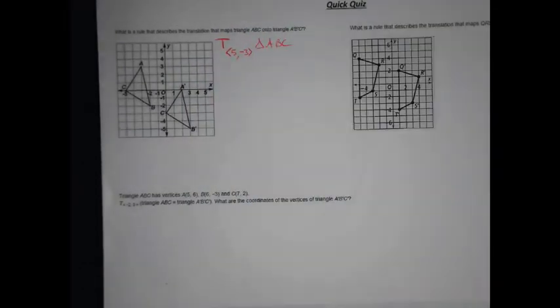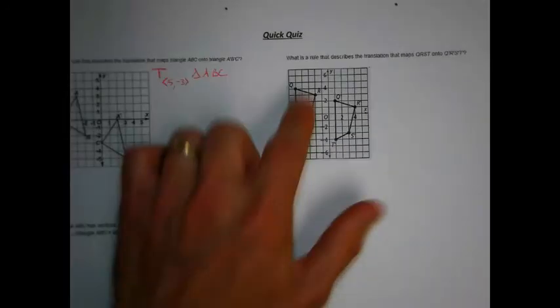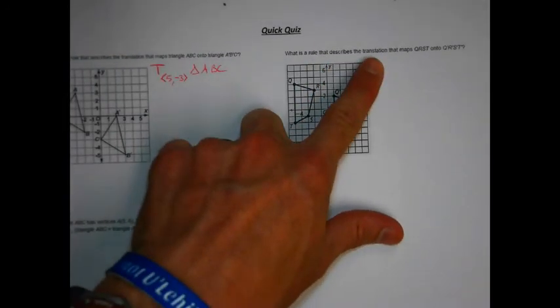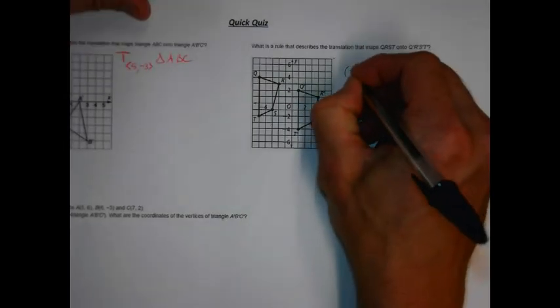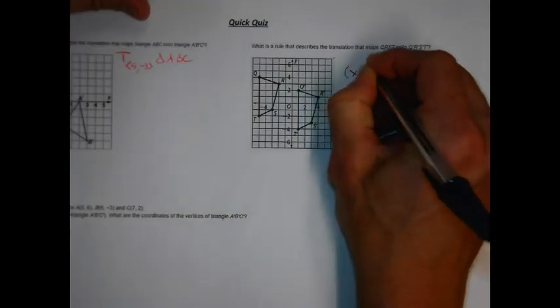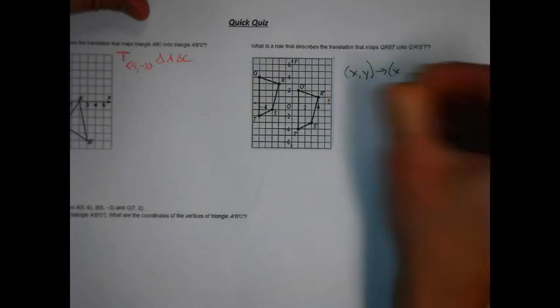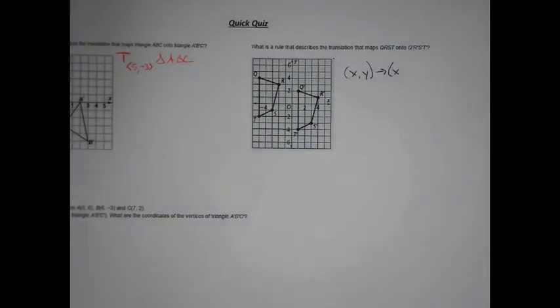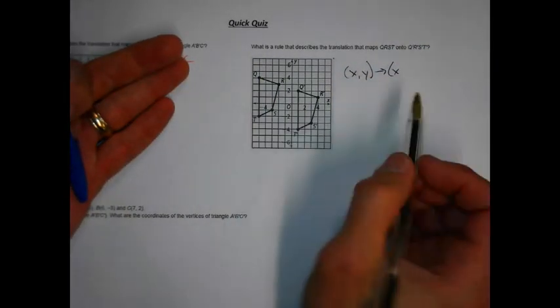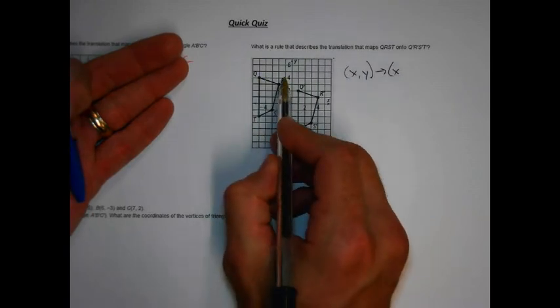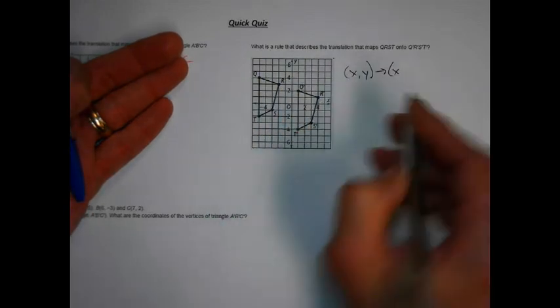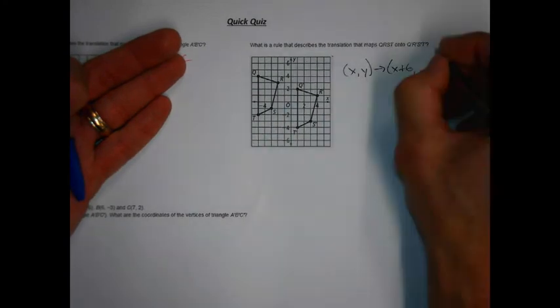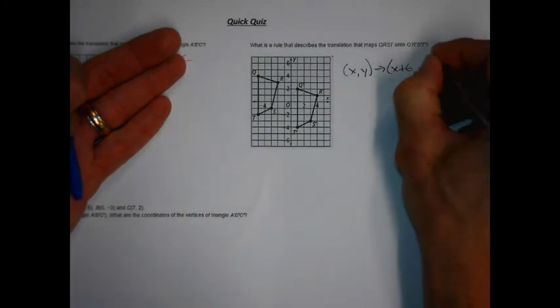Super, super easy. Okay, very similar with the second question, right? A rule that describes the translation that maps those. And for this one, we'll use arrow notation. So check this out. Before even counting anything, I can just do this, right? So I don't even have to count anything. I'll just do that. So Q to Q prime. Q goes 1, 2, 3, 4, 5, 6 to the right, and 1, 2 down, y minus 2. Ta-da! So there's that rule as well. And we can use either format.